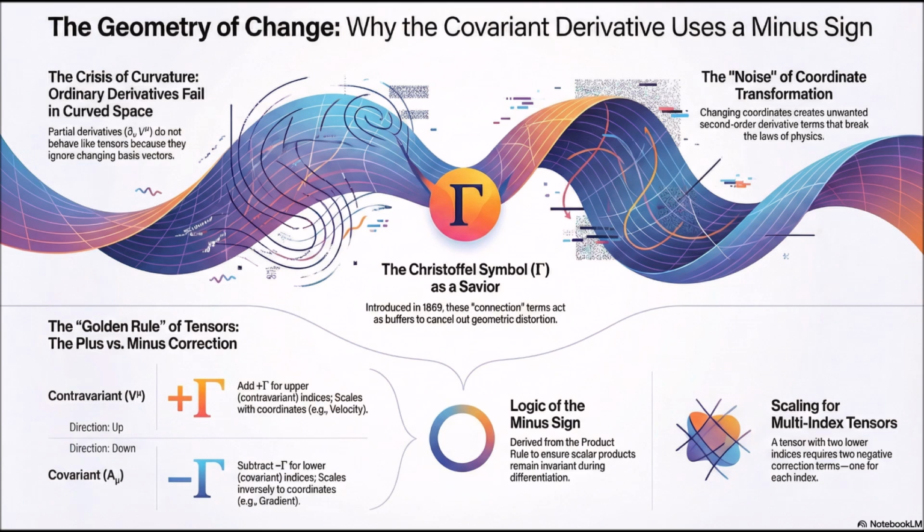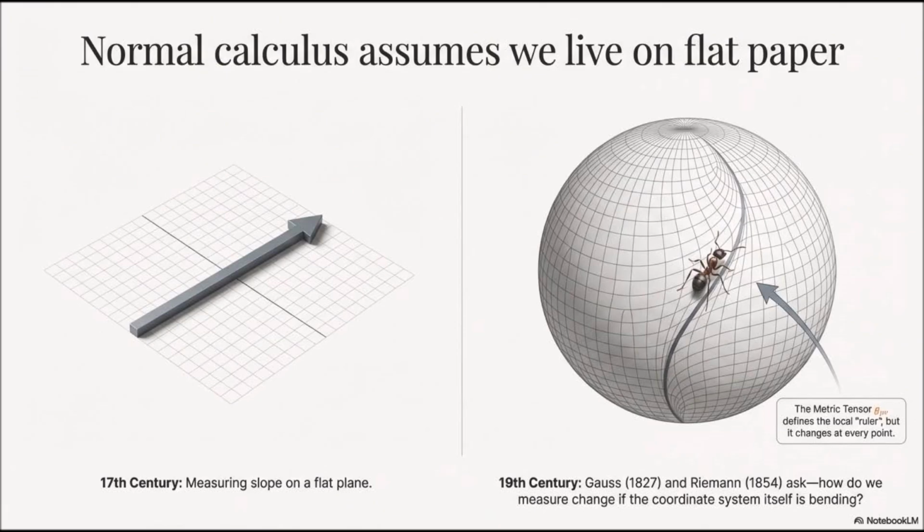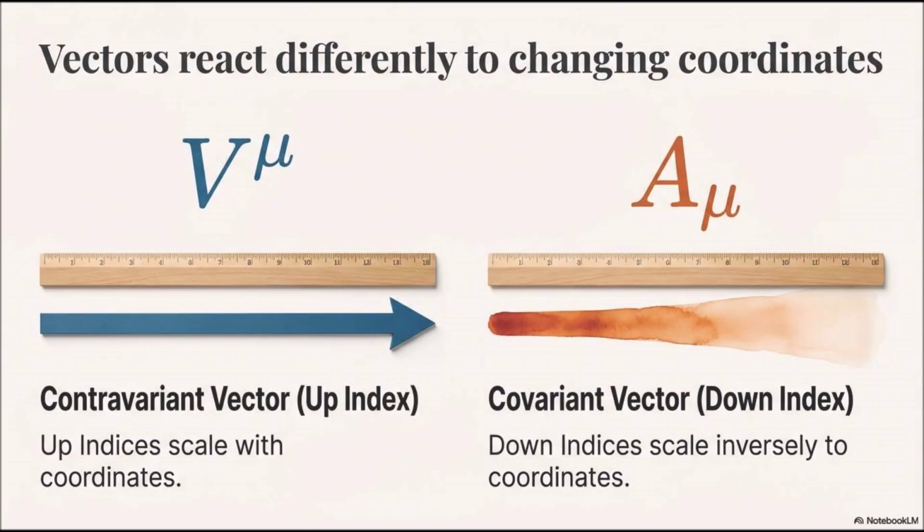The rule is set. Now the manuscript challenges us with Section 6.2, an extensive mathematical example, calculating a vector derivative on a 2D unit sphere. We are finally putting the ant back on the sphere to do some real calculations. Let's set up the geometry. We are on a perfect sphere with a radius of 1. We're using spherical coordinates, measuring position by the angles theta for latitude and phi for longitude.